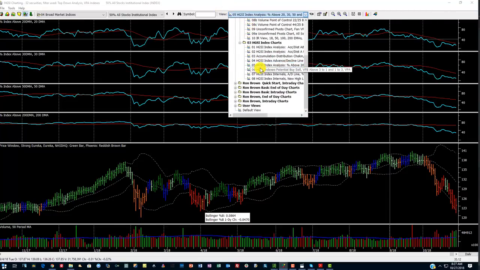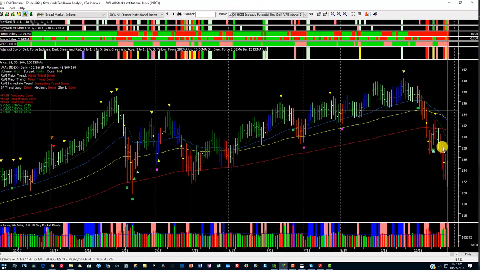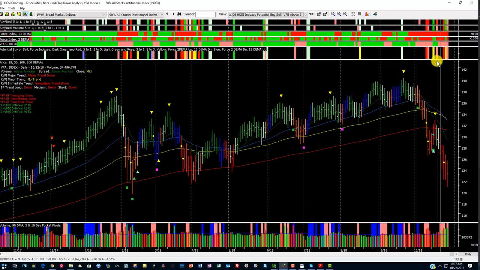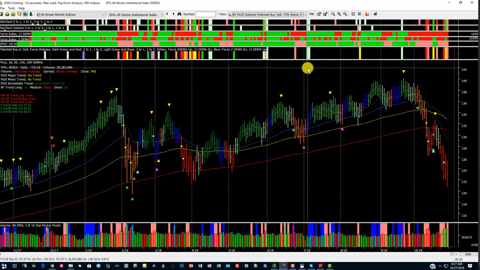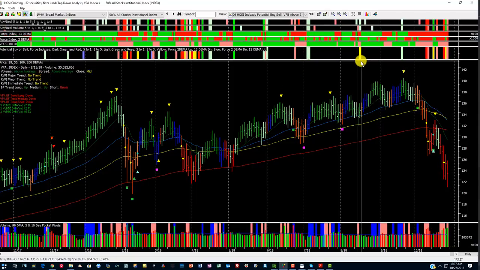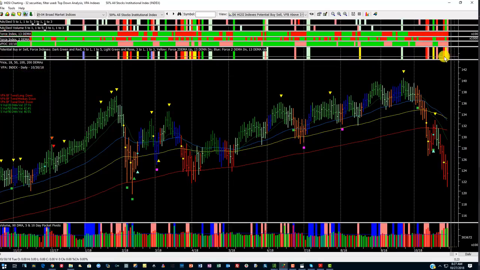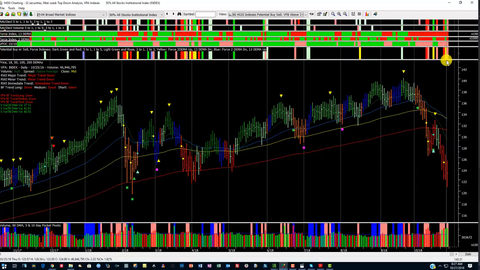I'll move down quickly. This is a chart I put together years ago when I was with Ian, and it shows potential buys and sells. Here was a potential buy, which turned out to be good. This was a potential buy, and notice how choppy it's been recently. It can't make up its mind. Potential buy, a yellow warning, not a green warning, and that was on Thursday, and then on Friday, a potential sell. So moves very quickly.